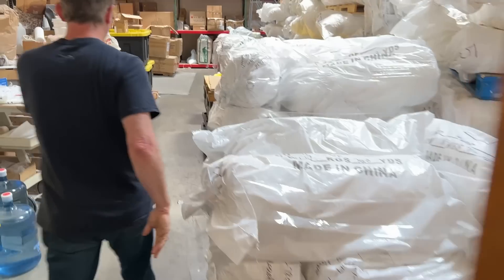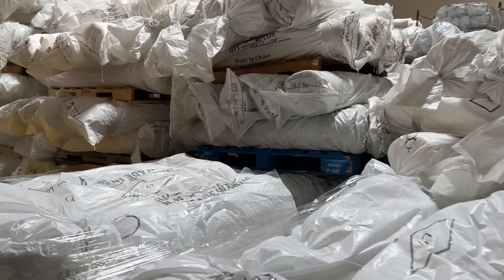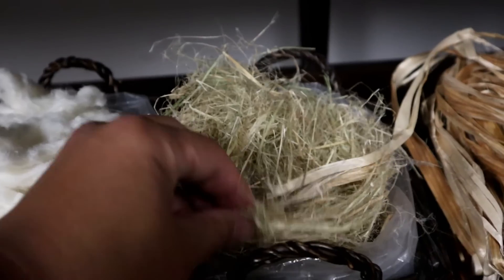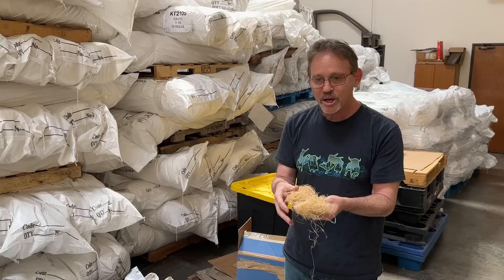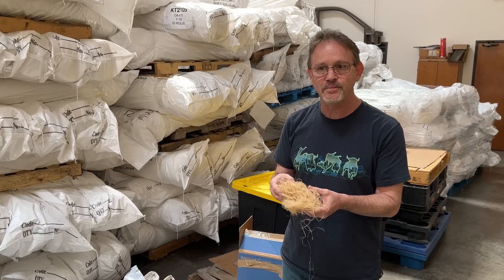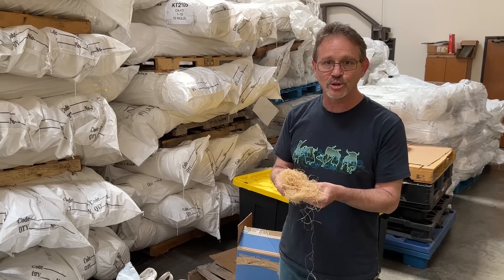What we have right here is raw hemp fiber. Pick it up — this is raw fiber right off the plant, and it's not even that good. You can see little bits of hurd in it, but what we want to do to texturize it, we have to process the hemp fiber. Usually it's boiled in sodium hydroxide, which is also known as lye.